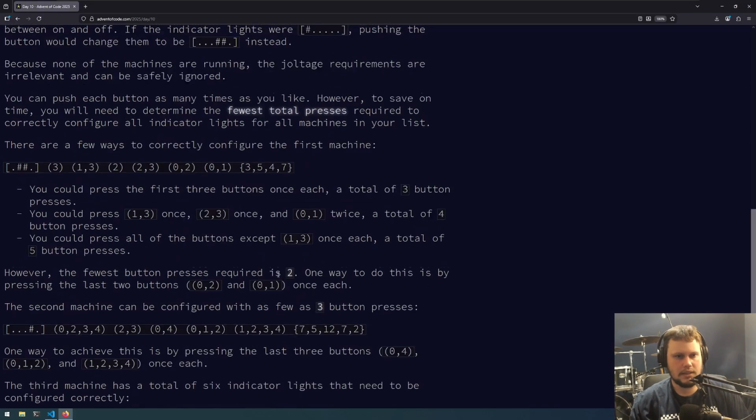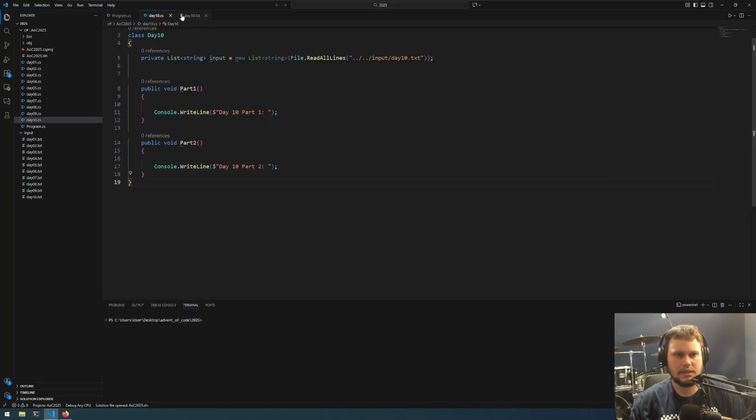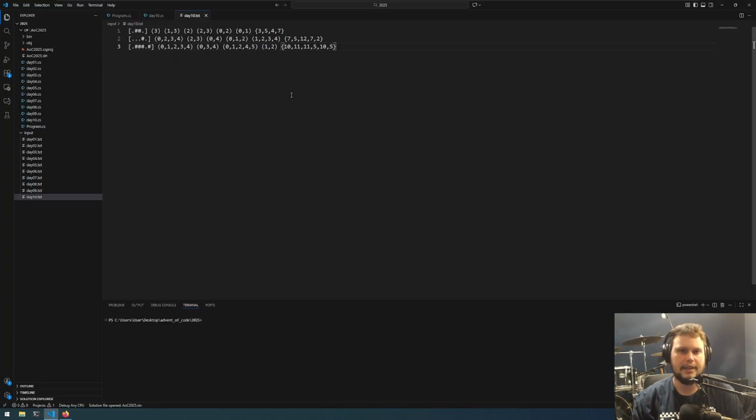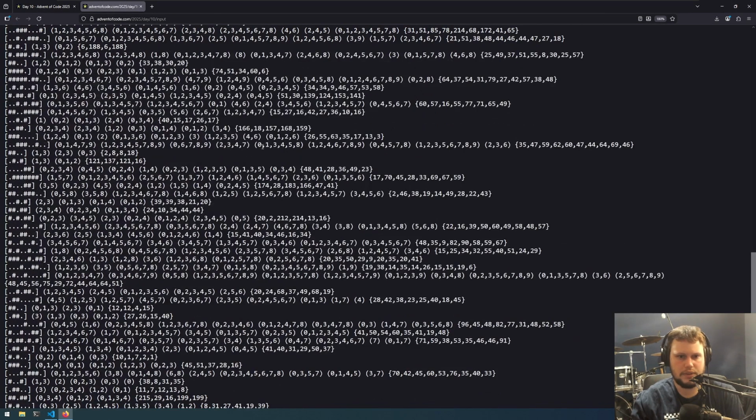Okay, that sounds like a fairly difficult challenge, because for a lot of them there's no clear answer for how to do it automatically. There will be some guessing involved, because even though 0, 1, 2, 3, even though 3 is off, you could turn it on by pressing 3, 1, 3, 2, I think it was. And that makes it trickier because you kind of have to guess. Out of curiosity, what is the actual input like? Okay, so it's much larger.